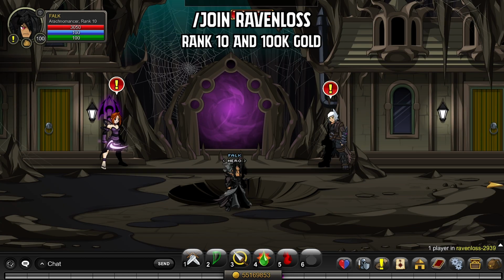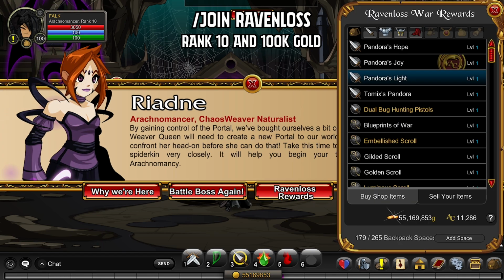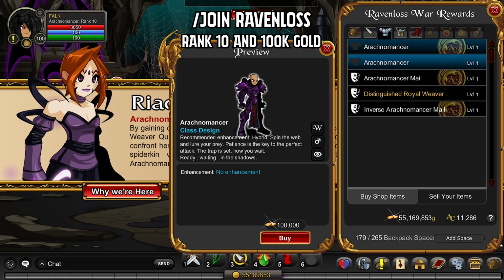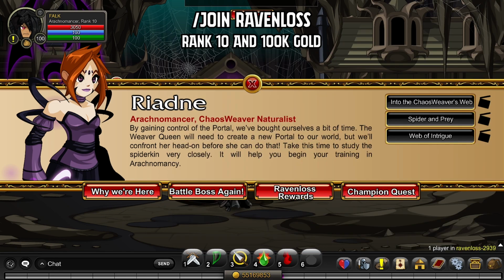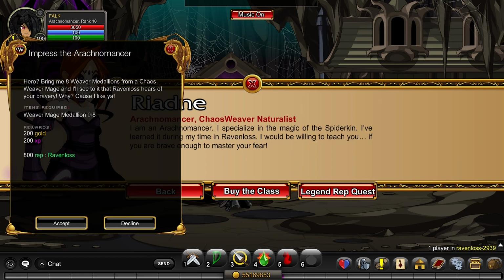Okay, so to actually get the class, you'll come to Ravenloss and you'll talk to Ariadne. If you go to Ravenloss Rewards, it's here for either ACs or you need rank 10 and 100k. Rank 10 in Ravenloss you can get from either doing this quest here for the Legend rep quest, where you kill the Weaver Mage medallions and all the Weaver Mages to get the medallions. The next one I'll show you is the non-member.